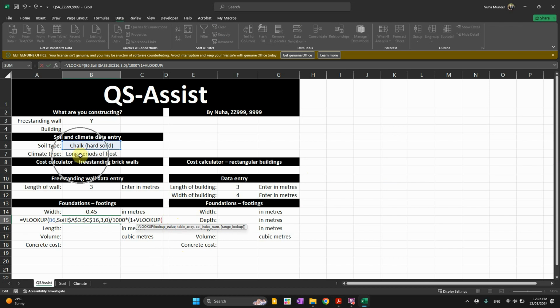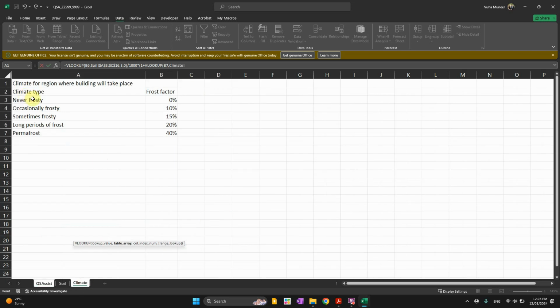The value will depend on the climate, because I want to get the frost factor depending on the climate type that I'm choosing here. So the table array will be selected from here. Ignore the headers, we don't need the headers. And the column index, of course, I want the second one, and it's going to be an exact match.